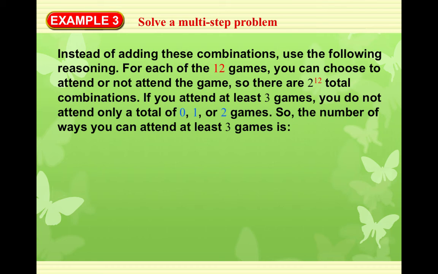If you attend at least 3 games, you do not attend only a total of 0, 1, or 2. So there are only 3 cases that you need to subtract off of the total number of possibilities. The number of ways you can attend at least 3 games is 2 to the 12th minus the sum of 12 choose 0 plus 12 choose 1 plus 12 choose 2. 2 to the 12th is 4,096. Our individual combinations there are 1 plus 12 plus 66, just using the formulas we've used before, and that gives you 4,017. So in this case, it saves some time.